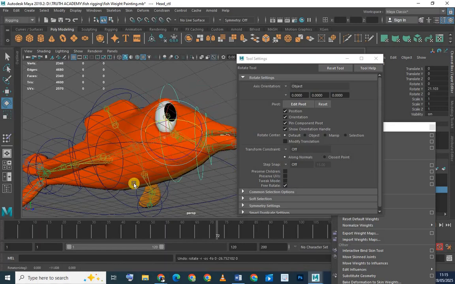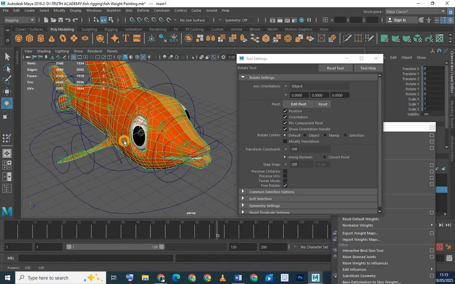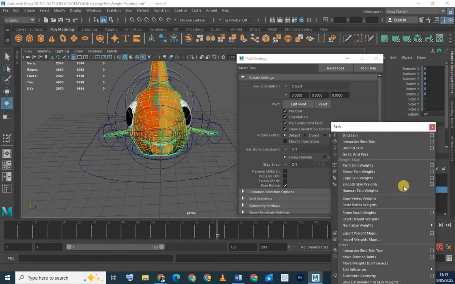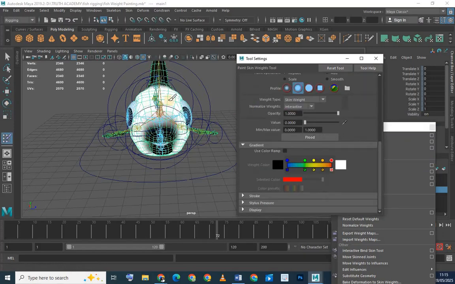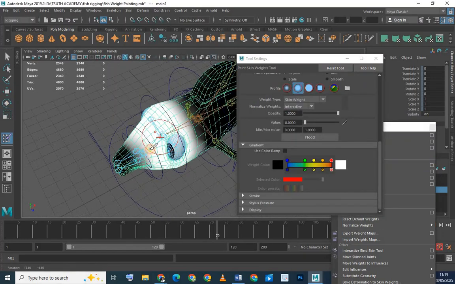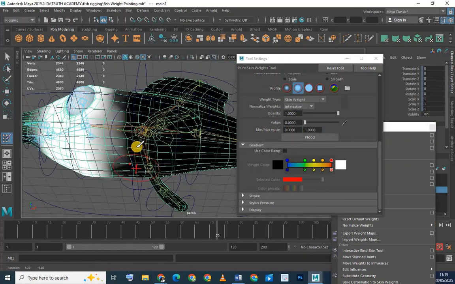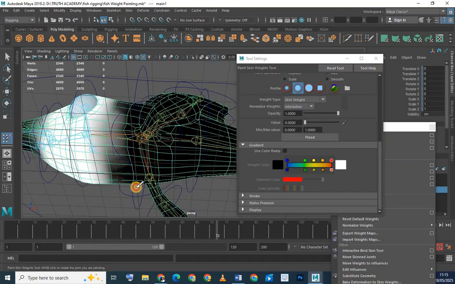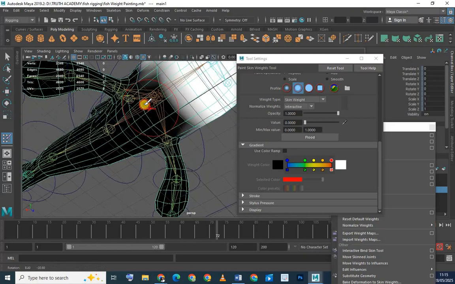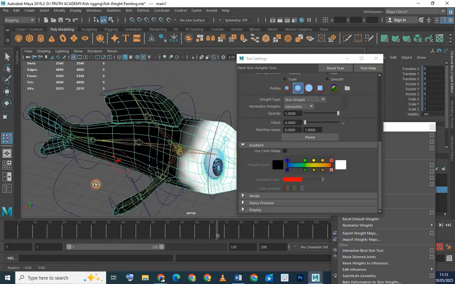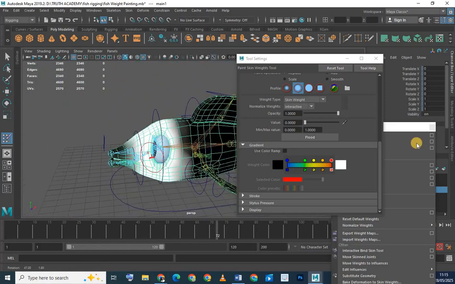We can leave it there. Okay, let's move on to another bone.